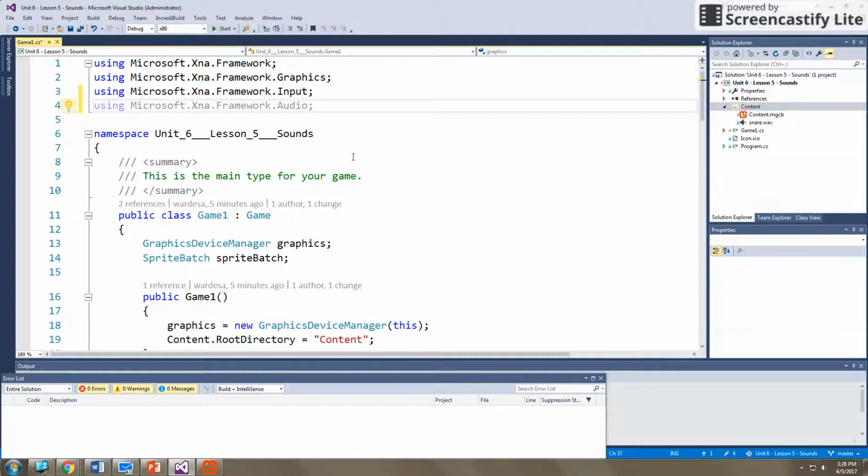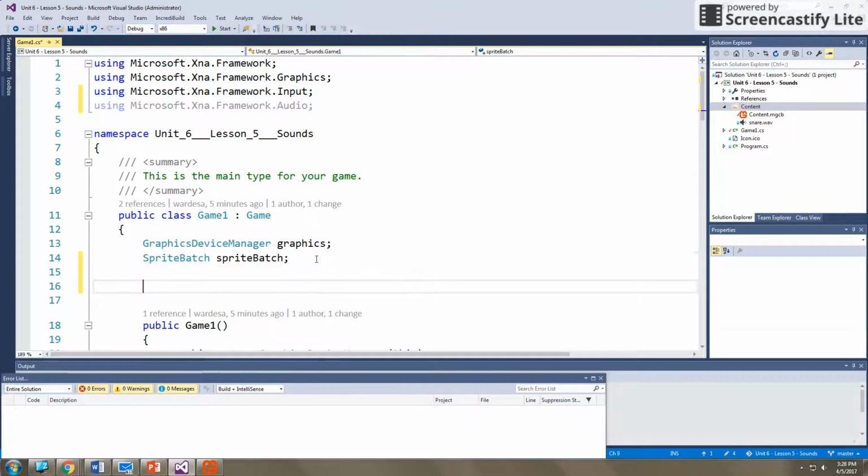Now, similar to the projects we've done in the past, audio files or WAV files are going to need an object to hold them. Now, the nice thing about sounds is they don't have to be displayed on your screen, so you won't need something like a Vector2 or a rectangle, but you do need to actually bring that into your program. So this is called a SoundEffect object, because it's a sound effect in the game. So you're going to create a SoundEffect object.